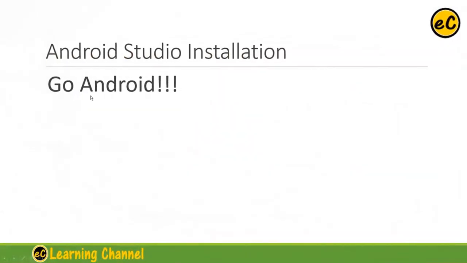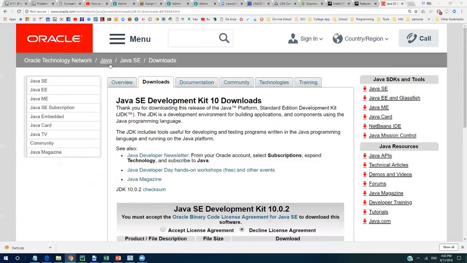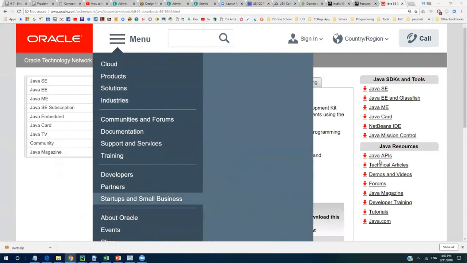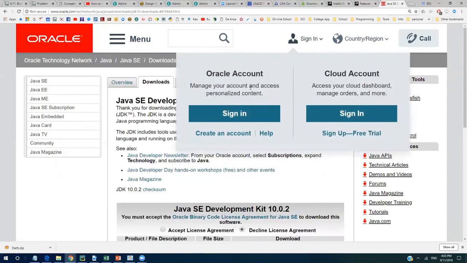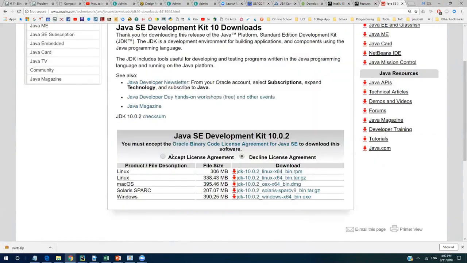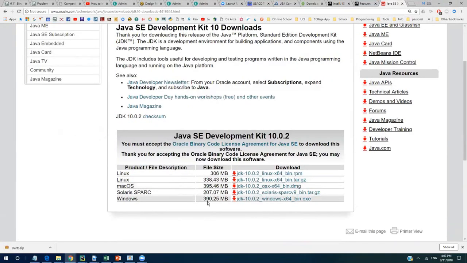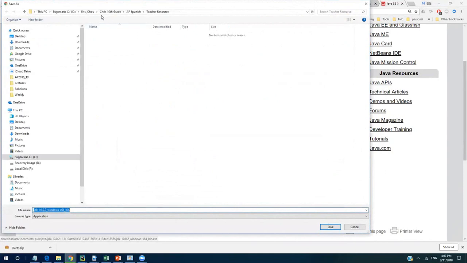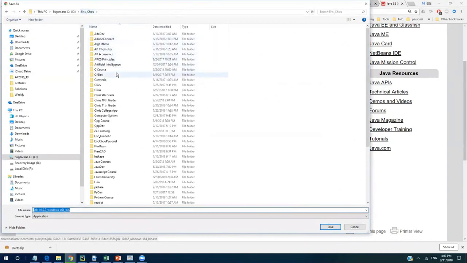So let's go install IntelliJ. But before we install IntelliJ, we need to install the Java JDK first. To install the Java JDK, first you need to come to this website. It's called the Oracle website. And right here I have this Windows 10 JDK that needs to be installed. So here, let me just accept the license agreement and then download this Windows version. And it takes a while.